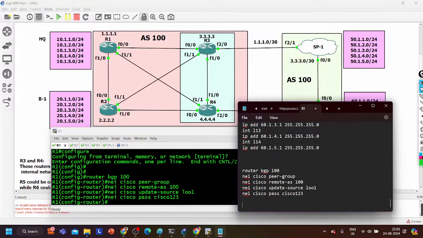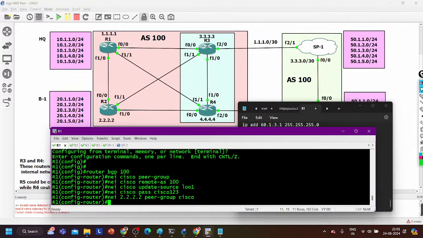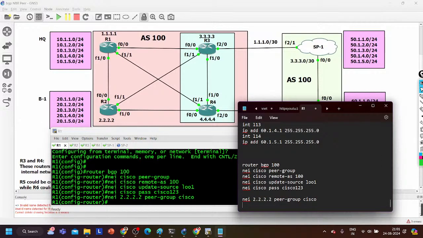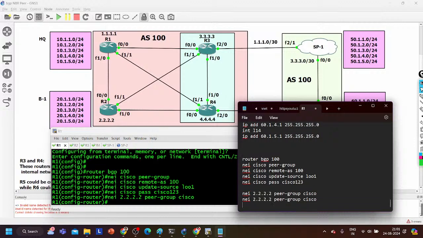So I am going to say neighbor 2.2.2.2 peer-group Cisco. Let me copy it and paste it on router number 1. Right, so I need to add this command for all other neighbors, like 3.3.3.3 and 4.4.4.4.